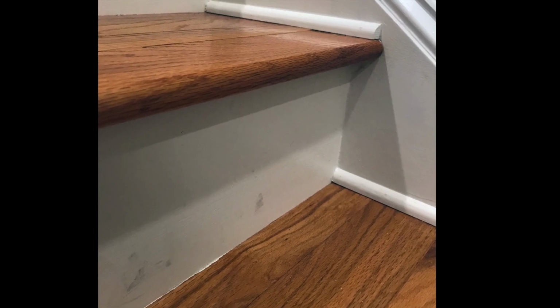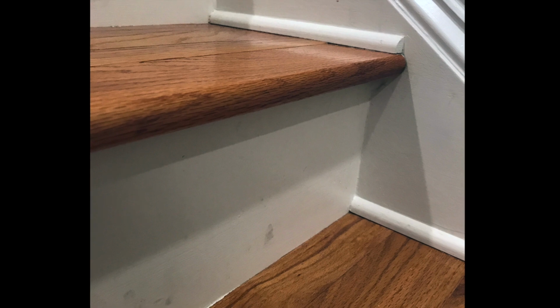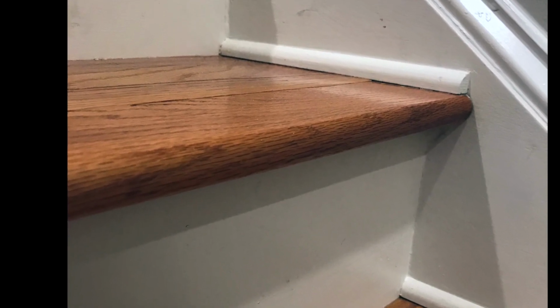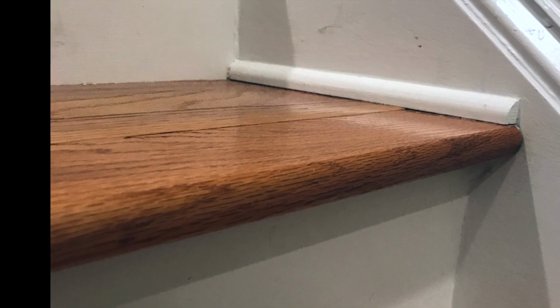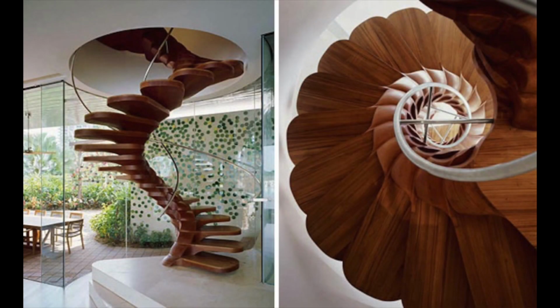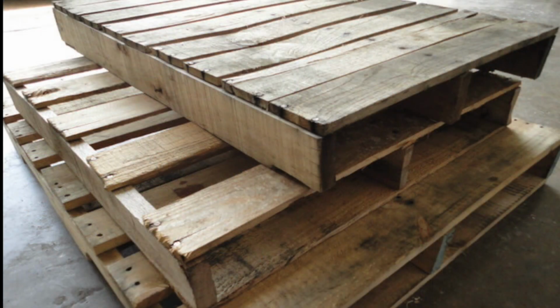about replacing the stairs in his house for a couple weeks. Basically, the contractor installed these stairs with tongue and groove flooring boards. Over time, the bullnose had started to crack in a few of the stairs, and so he was ready to replace it. We talked about a few options, and almost everything out there was going to cost a few $1,000s to do. We've been talking about using recycled materials to save some cost.